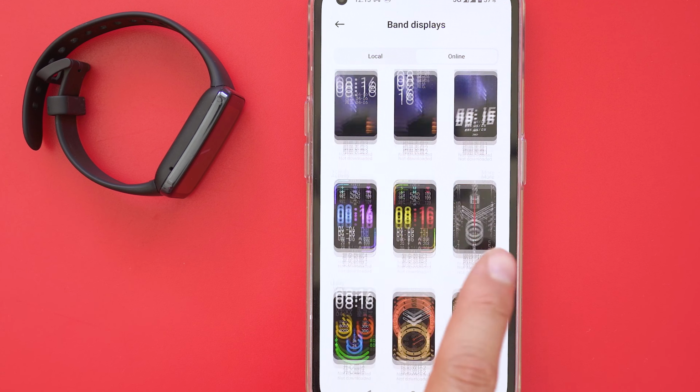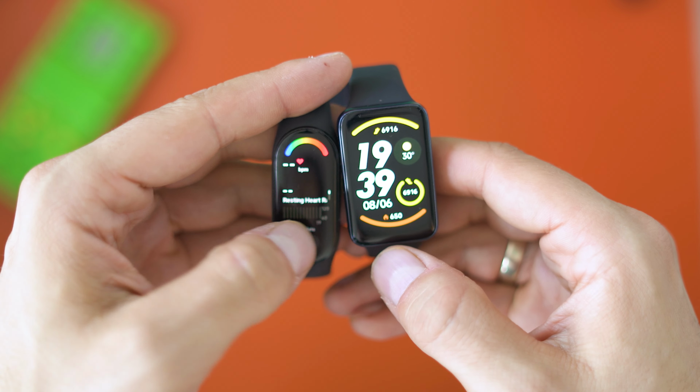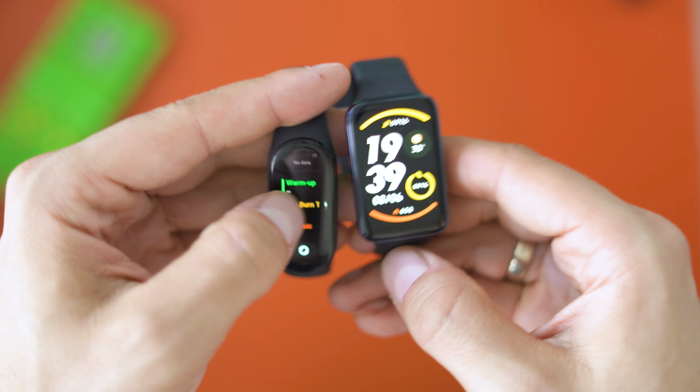My third big disappointment with this device is actually the battery life. Very unfortunately, I can only count up to 3 to 4, maybe sometimes 5 days of battery life, and that's even without always on display. Yes, everything else is being tracked, but I do nothing which is so much different compared to the regular Mi Band 7, and with it I get almost 8 days. And that's been quite surprising, although physically the battery inside is much bigger as compared to the non-Pro model.